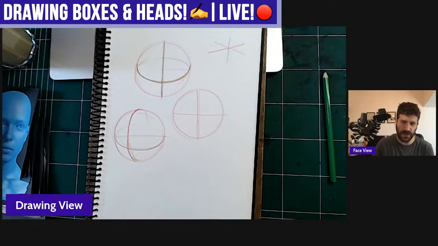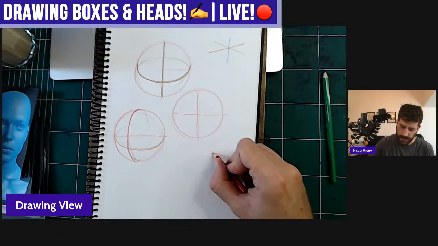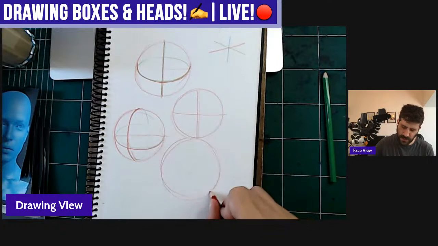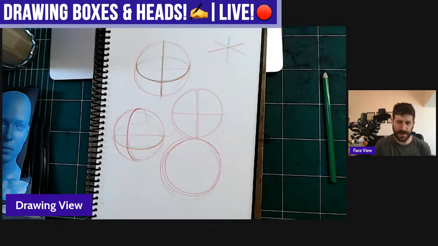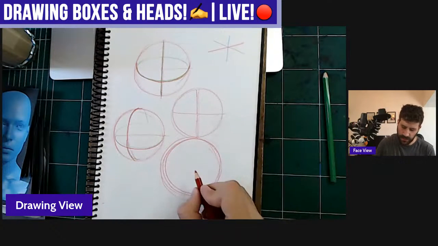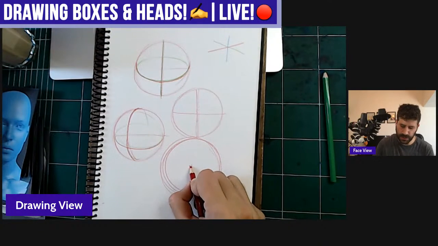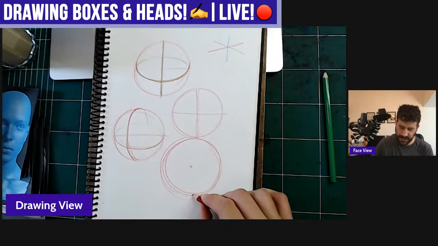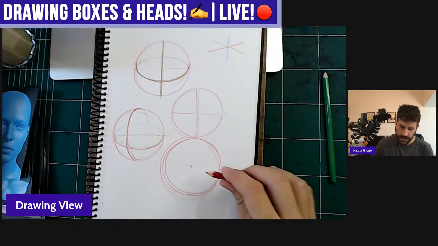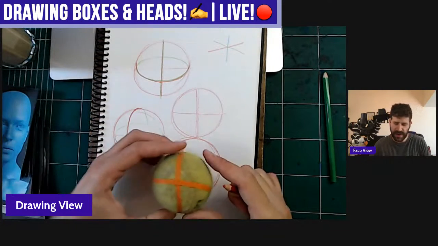Okay, we'll dive deeper on those because they're really important. So let's say you have this sphere, and I promise we'll try and get to work on some heads too. Now, this is the center point of the sphere. You have to learn how to find it kind of intuitively. You will with time. Here's what happens when we look at it directly, right?